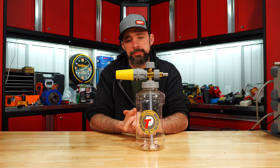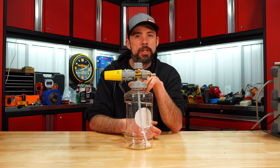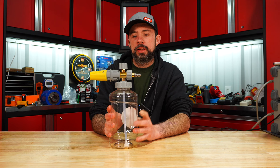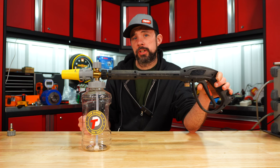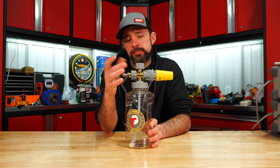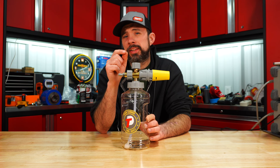Coming in third is the Tool Daily large version. We have a massive jug for product, plastic-to-plastic thread, wide mouth opening, adjustable spread pattern, and you can change the orientation. It comes with a 1.25 orifice installed, but you also get a 1.1, extra O-rings, a foam maker, and a tip clean-out tool. A unique feature: if you unscrew the base, you can attach it directly to a pressure washer with a thread adapter. The only drawback is the housing looks like brass but is actually aluminum.